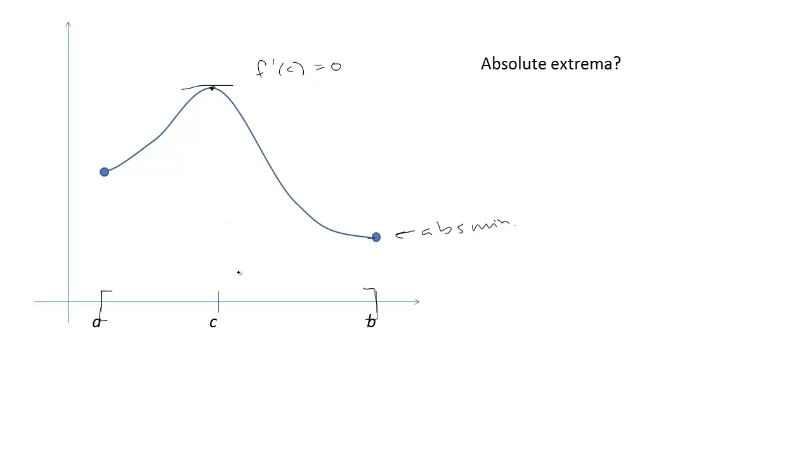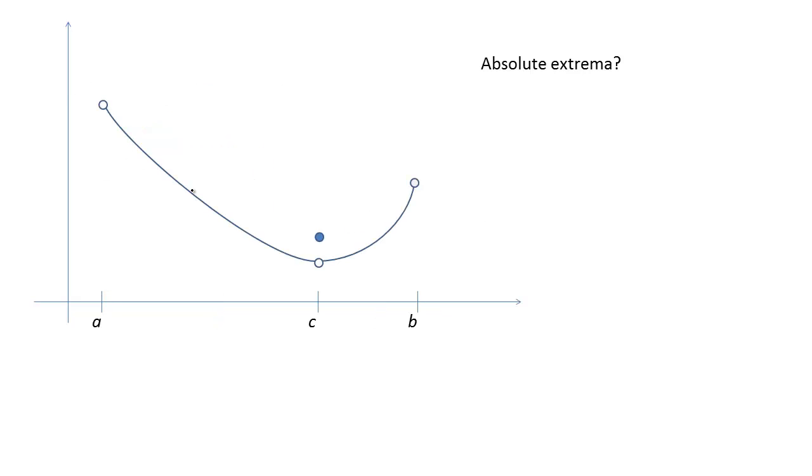At this place where the derivative is 0, that's where the max is going to be. For functions that are continuous on a closed interval, the only place you can have an absolute max or an absolute min, by the way, this is our absolute max, right? Okay, so the only place you could have an absolute max or an absolute min would be either at one of the endpoints, like the absolute min was over here at the endpoint of the interval, or at a place in the interior where the derivative is either 0 or undefined. That's all you got to consider when you have a continuous function on a closed interval.